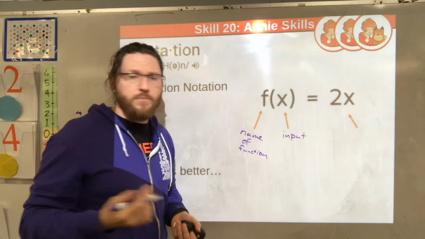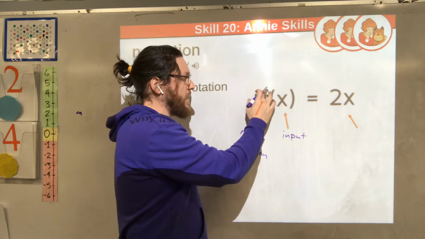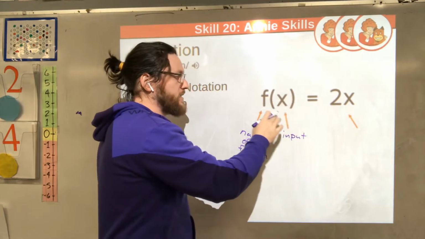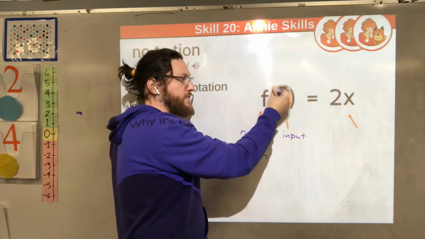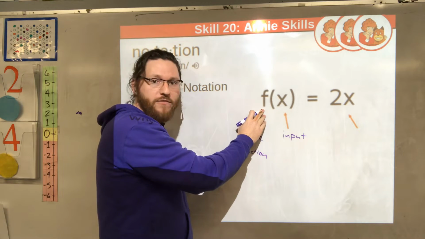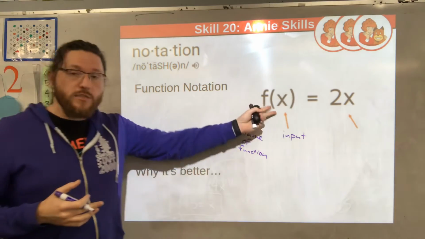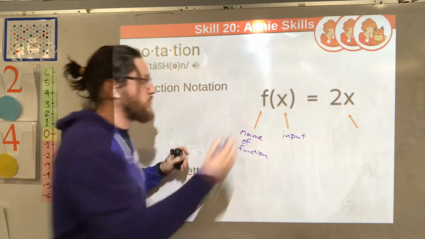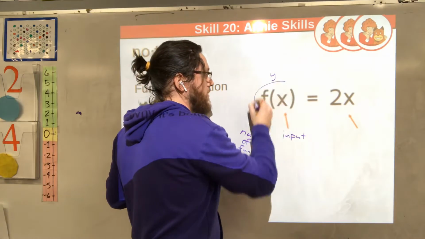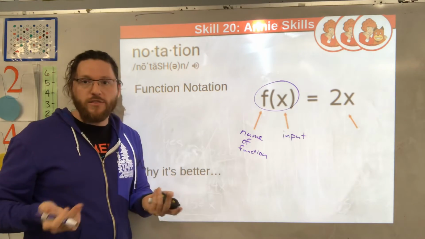One big mistake that I see, people want to treat this like a normal variable. When we see F, it's usually F or G next to parentheses like this. A lot of times this doesn't mean F times X. This means, hey, the name of this function is F, and X is going to be my input, okay? So we don't actually have to do any math with this part of the function. This is just a different way to write Y, okay? This whole thing together is why function notation is a little different than what you're used to seeing.